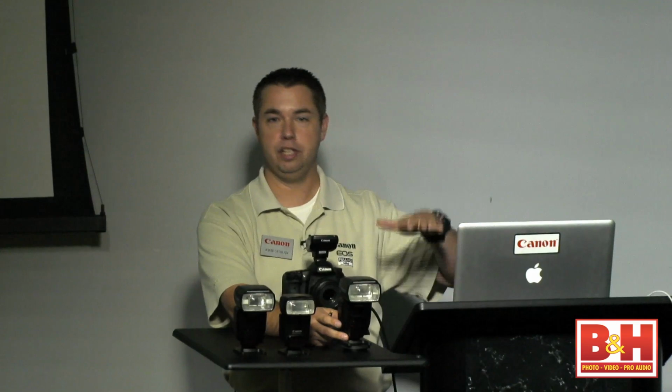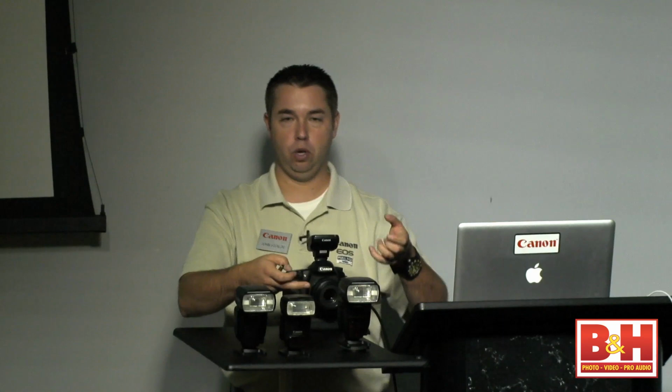But the zoom will change, or you have to change it? You can set either way. The zoom I can set to manual or automatic if I want to. If it says A, we're in auto zoom. If it says M, I'm in manual zoom, and it won't change. So the zoom head is just going to correlate to what lens you have on the camera, and as you zoom it, the head will compensate for you. And that's true on the 430s, the 580s, the 600s.